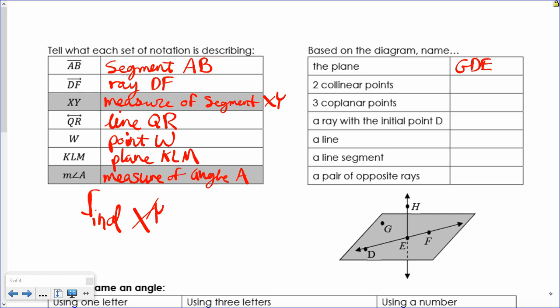Alright, what does collinear mean? On the same line. So look at your picture. We have a couple of lines here. So just pick 2 points that are on the same line. E and F. D and F, E and F, E and H, that's fine too. You guys need to make sure that you separate them with commas. You would be incorrect if you wrote E, F next to each other. Points are 1 letter each, and if you're writing a list of them, you need commas in between.